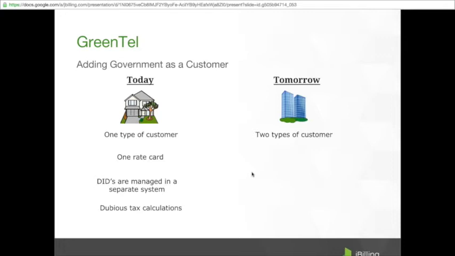All right. So there's a small, and I say that really because it's the biggest of all problems, which is the area of pricing, bundling, and product management in general. Because today, you see, Greentel operates in a limited geographical area.